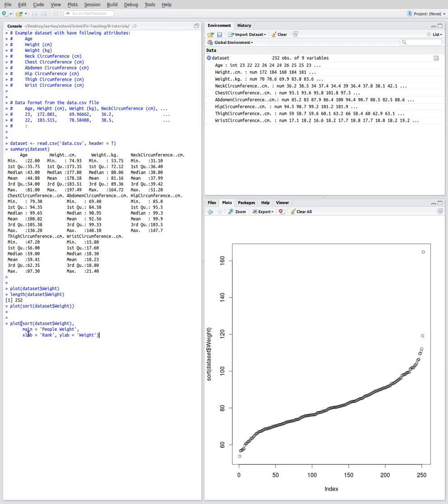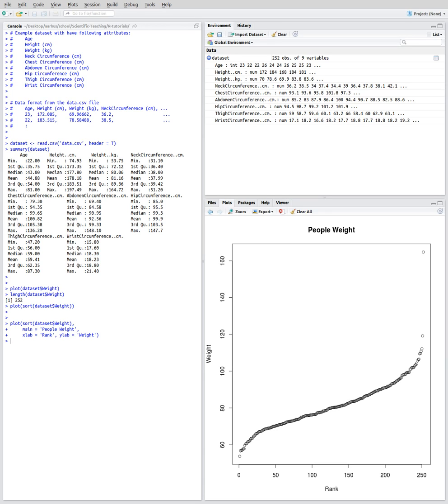I'm going to discuss main, which gives a title for the diagram, and then xlab and ylab are going to place the labels for the x-axis and y-axis. Here, those are the strings that we gave.